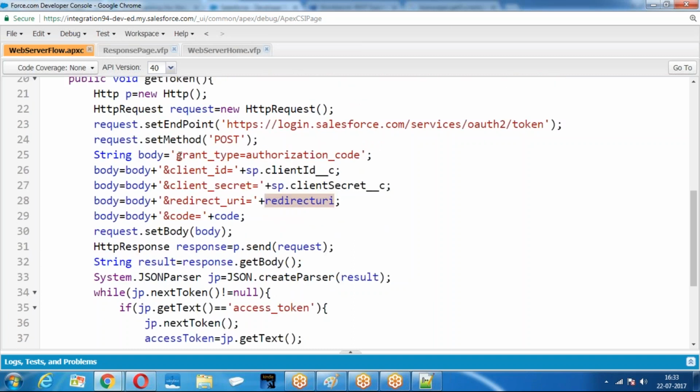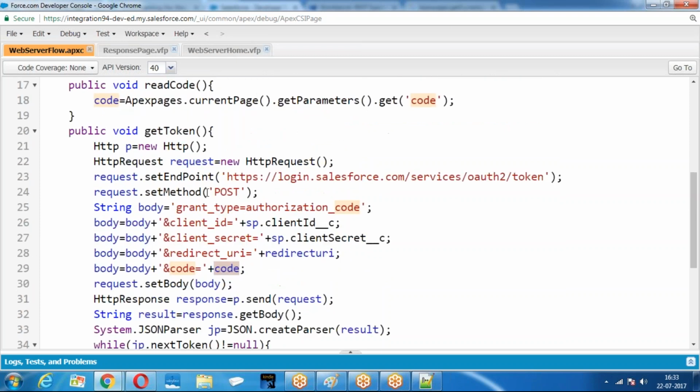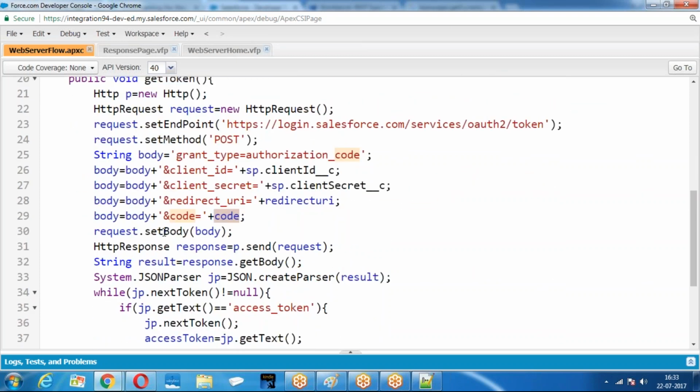Look at the parameters: grant type equal to authorization code, ampersand, client ID equal to sp dot client ID, sp dot client secret, redirect URI, code equal to code. Then what am I doing? Set body, send the request, got the response.